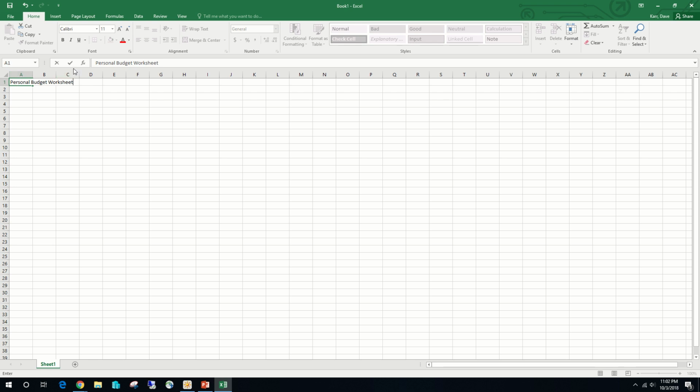So A1, if I hit the checkbox, will keep A1 selected. If I go back into the cell here and click Enter on the keyboard, it's going to complete the exact same thing, but it's going to advance our cell to the next row below, so A2 at this point.